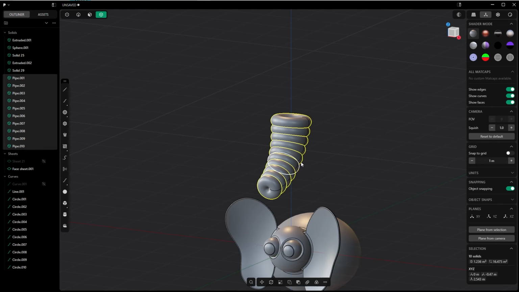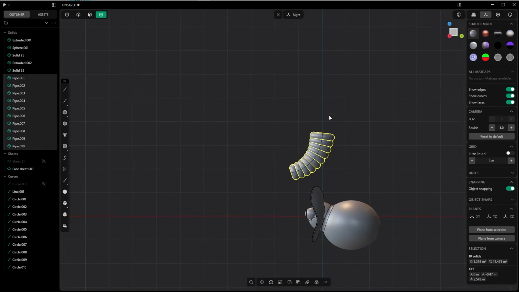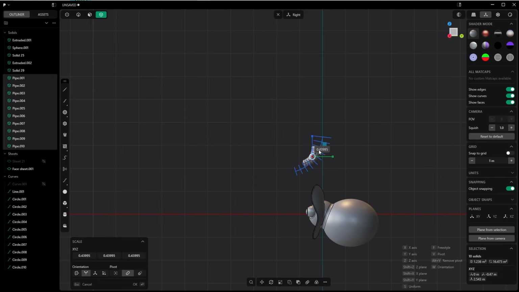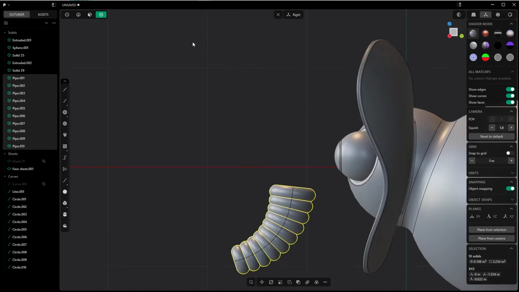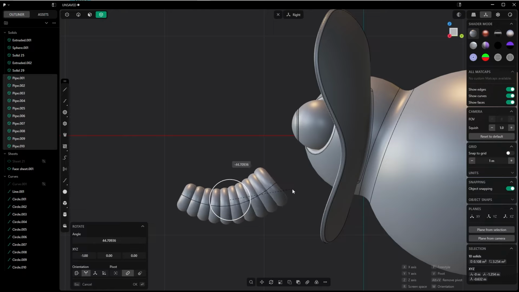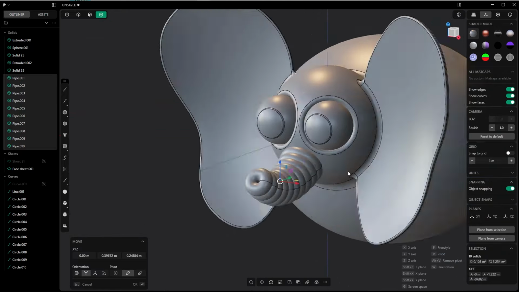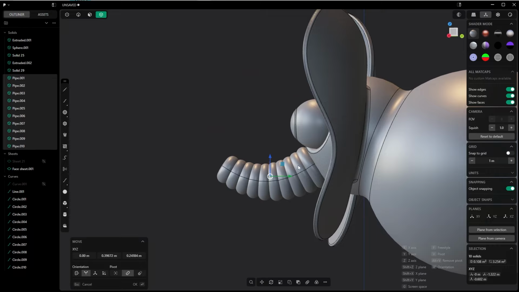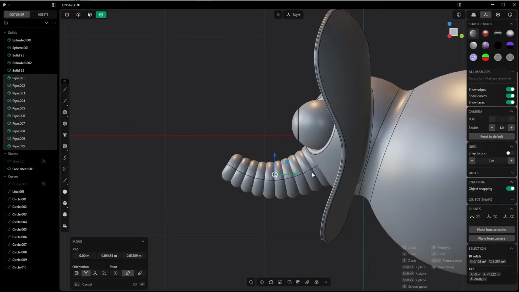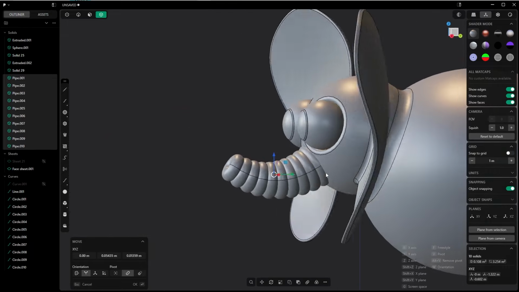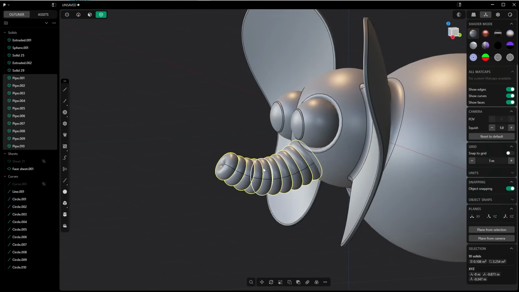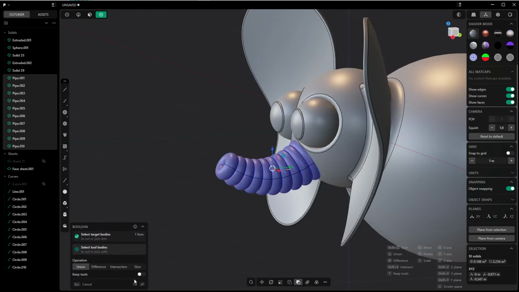Again, in the outliner, it's much more comfortable than selecting them here. From the right view, SS, make them slightly smaller. G twice for moving them freestyle. R twice. Basically, the basic functions for mounting this trunk to the head. Maybe something like this. That looks cool, I think. Press Q twice for booleaning them, all these pipes, to one object.